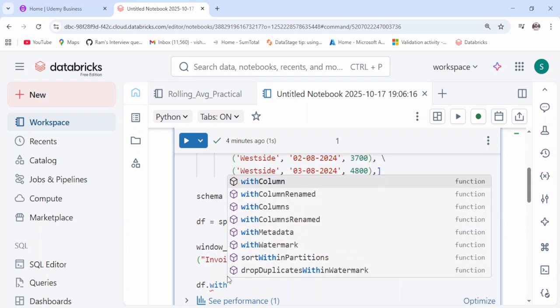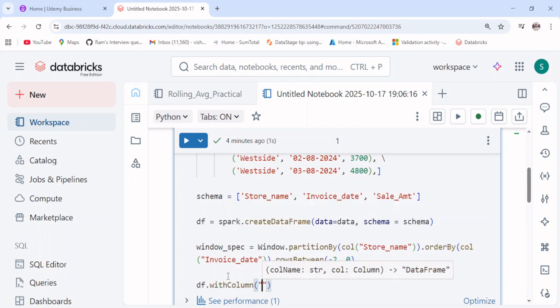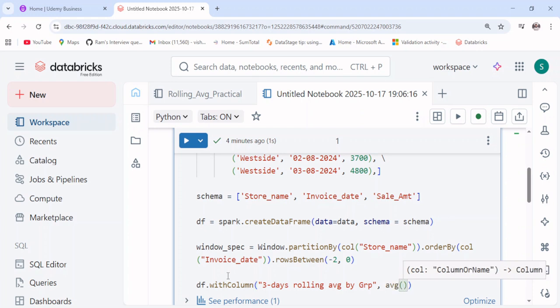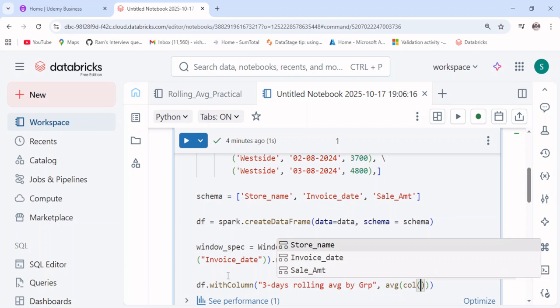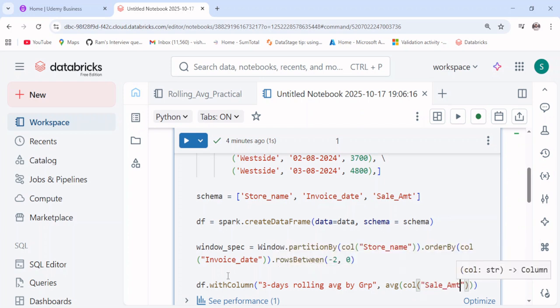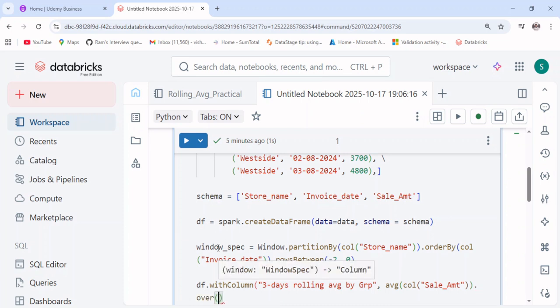So df.withColumn, let's call this new column 3 days rolling average by group, and we will use our average function on the sale amount column, over the window specification we have created. And let's display the result.